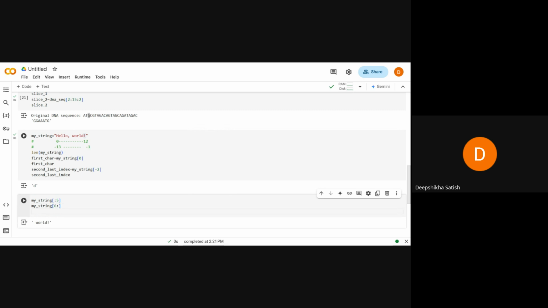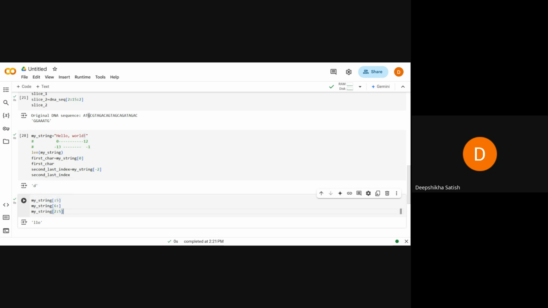Clear? Let's take negative indexing as well. Suppose start and end both, like from 6, or let's take a middle one, 2 to 5 only. So 2, 3, 4, 5, only 3 letters till fifth. You can calculate, just observe the string and you'll get.